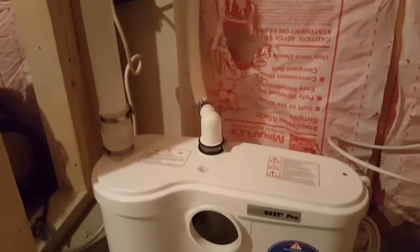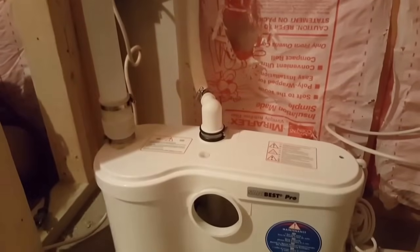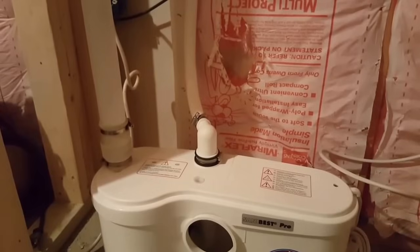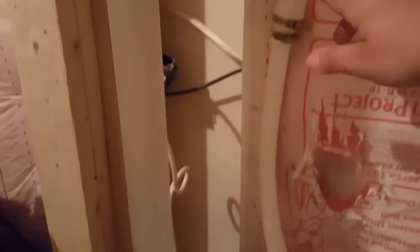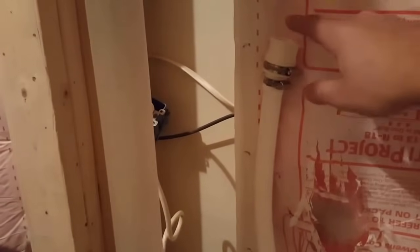Tip number 2, the discharge line. There cannot be any 90-degree turns on this line. Any hard 90s. If you need to make a 90-degree turn, you need to use 45s to create the 90. So on mine, I'm using an 18-inch flex line that comes with it. So what I'm going to do is create a nice sweeping turn up, just like this. Then I'm going to go to 1-inch PVC. Right here will be a ball valve that I can isolate the pump off if I ever need to.